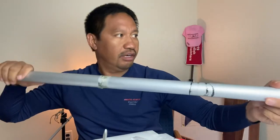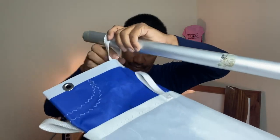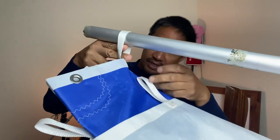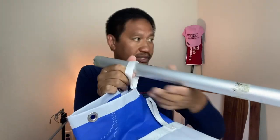So let me see if I have a spar. Okay, I just happen to have a spar right here. And let's see how this goes around. That is a huge gap. That's big. That's a two-finger gap. Let me see it. The spar is pretty good.